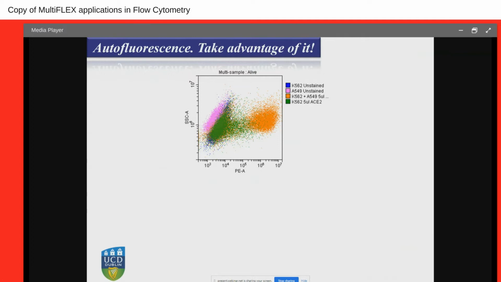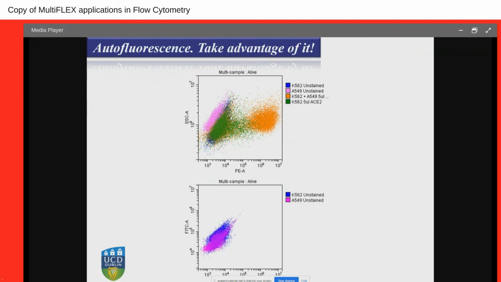So rather than using cytoscatter, what if we use other detectors? Remember, we have a lot of different channels there, so we can use them to characterize the autofluorescence. So you can see, in this case, the FITC channel is higher on this cell line than this other cell line. And when we run them both together, it is difficult to differentiate which one is the protein produced by one cell line, which one is production from the second cell line. If we change now to APC, now the other cell line is brighter on that channel.